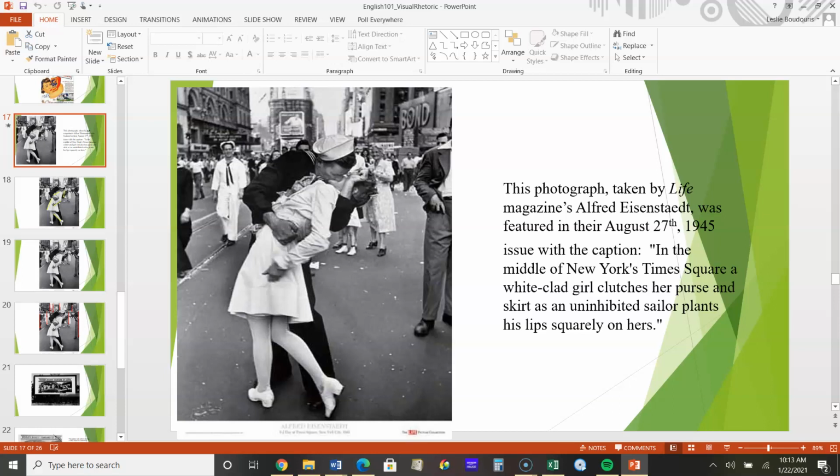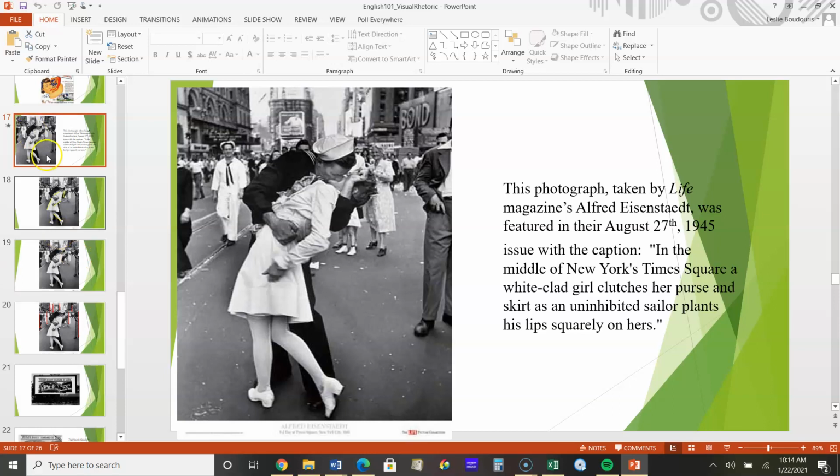It's an older image. It was taken at the spur of the moment, so this wasn't planned. I think there's a difference between images like the ones I just showed before, like the Tide ad, or even the PETA image, where they're definitely planning it. It's planned meticulously. They have an audience in mind, and they're doing it very intentionally. Images like this are different because it wasn't planned. Photographers just happened to be there and they took the photo.